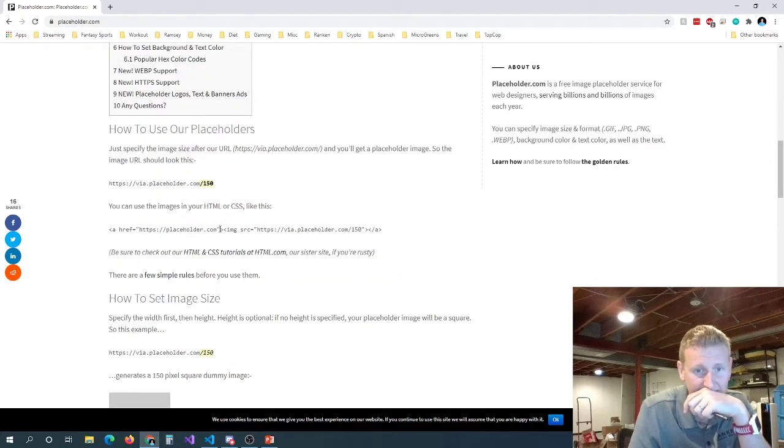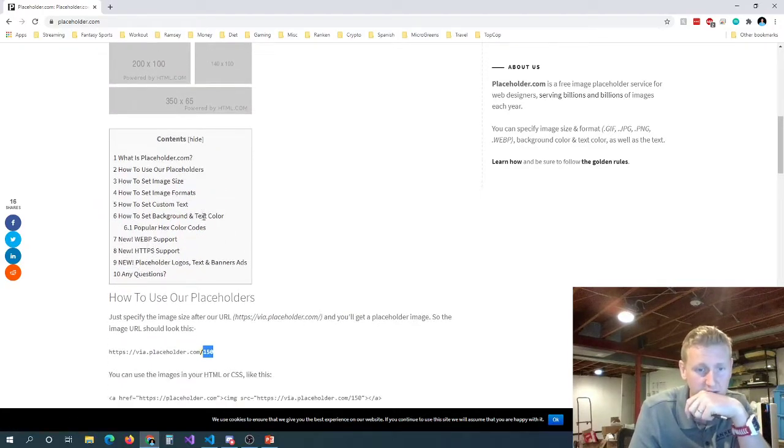the way it's done is, if I copy this, you just use this HTTP URL in the image source, and the number that you put after it is the size of the image.